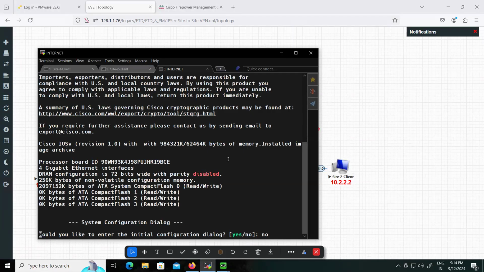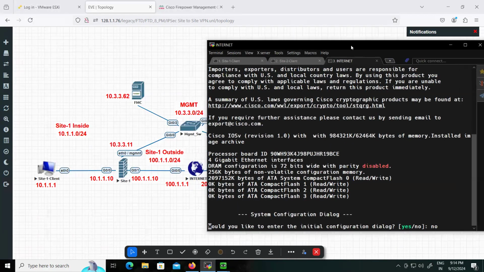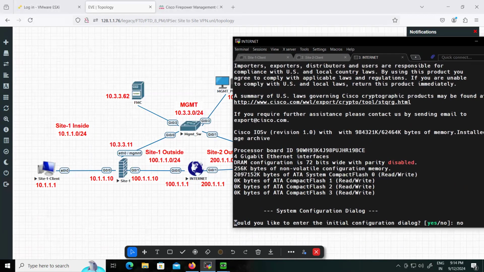This is the internet. The IP addresses are 100.1.1.11 and 200.1.1.11.